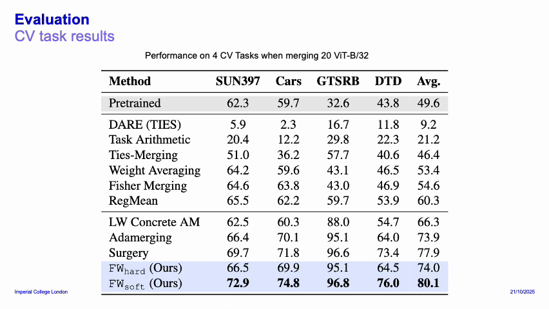We also evaluate the following 4 CV tasks, and for the models to be merged, we collect 20 models fine-tuned on 20 different CV tasks. So there are some irrelevant models in the model merging pool. We want to test whether our method can successfully do the merging, even though there are some irrelevant models. As can be seen in the table, our method performs the best among all the methods.